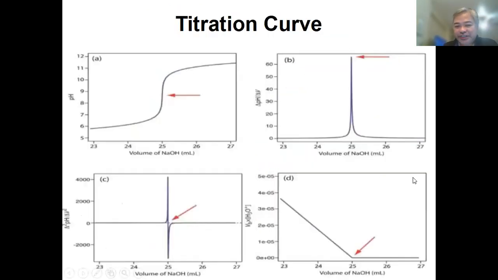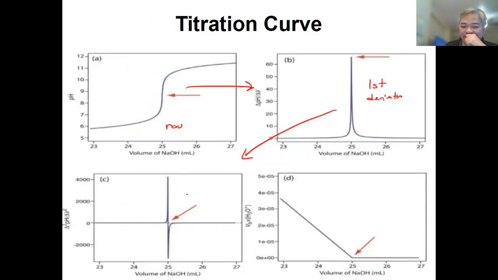And when you do that, you can have a calibration curve like this one. I don't know if you do it, but this is the raw data. Then what is this one? When you convert this to this, what is it called? What plot? First derivative. Very good. That's the first derivative. Now, when you convert this further to this, what is that called? Second derivative.